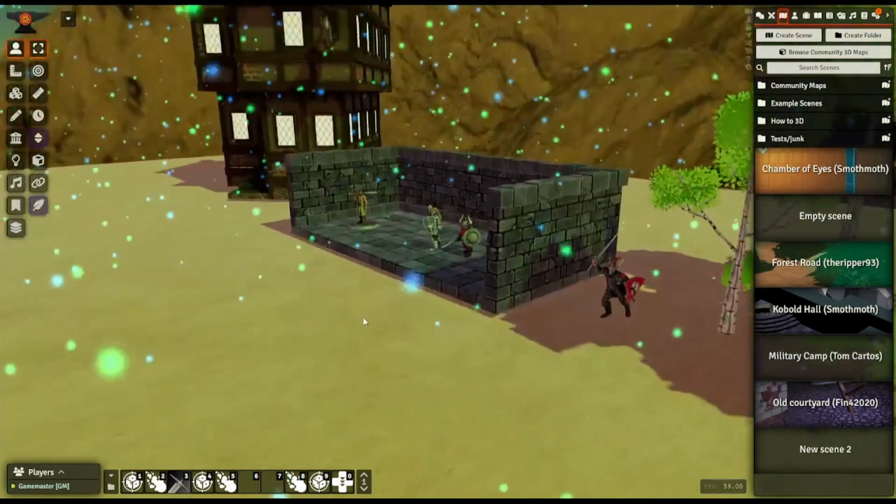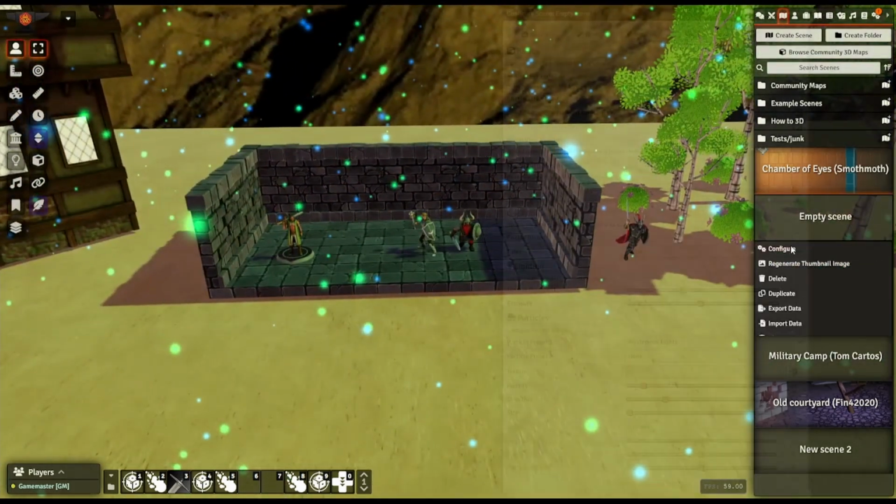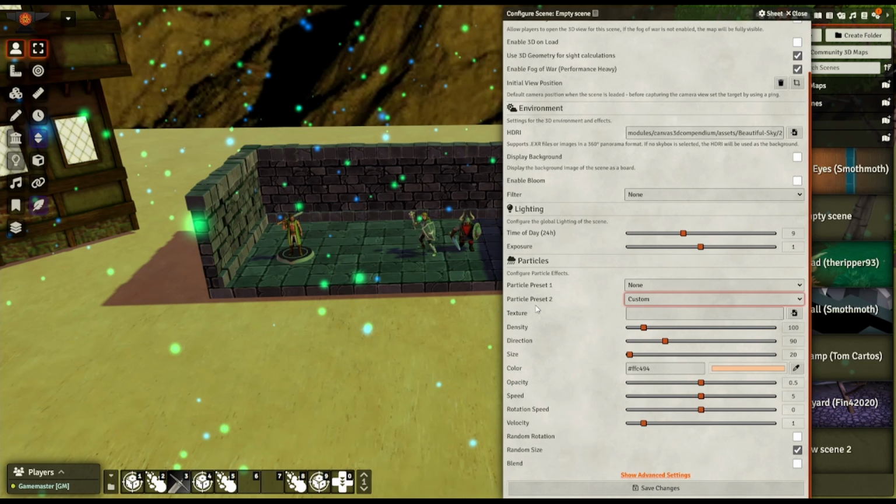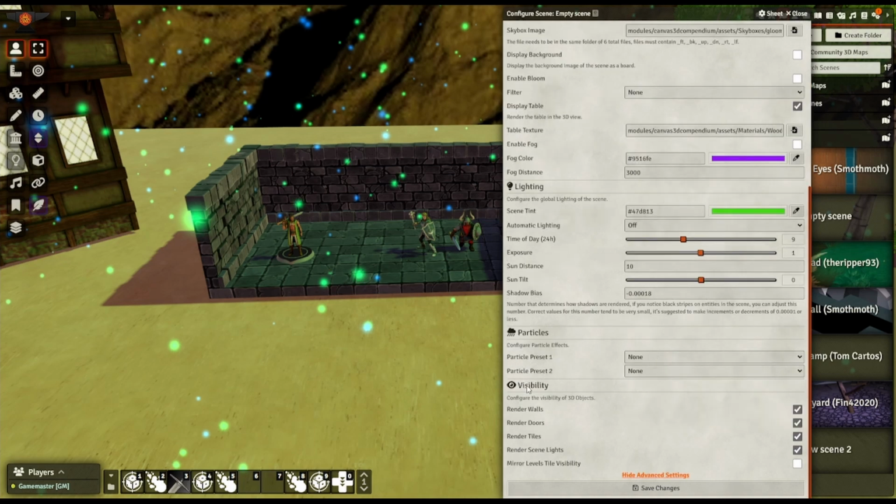Mysterious lights for when you're traveling through the Feywild. And there's also, in preset 2, a custom option, which allows you to set your own texture and then also change all of the attributes of the behavior of the particles. So if you've got a very specific particle effect in mind, maybe a different type of rain, or maybe some snow that's falling up, or the air is on fire, the sky's the limit with this sort of thing. Basically it means that you can create any custom effect you like and end up with pretty great effects using just these sliders in here.